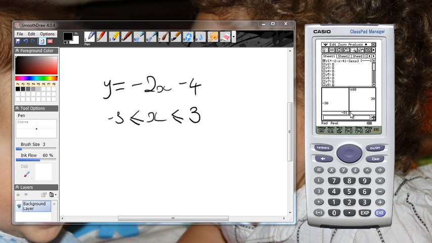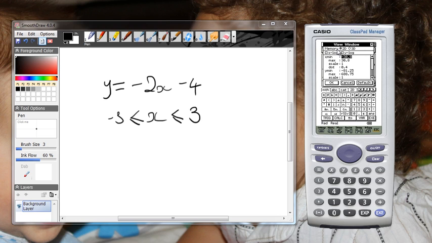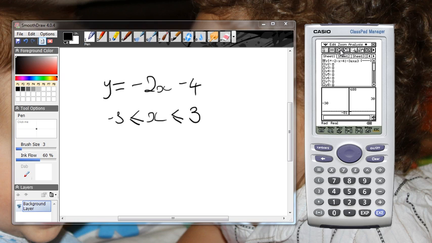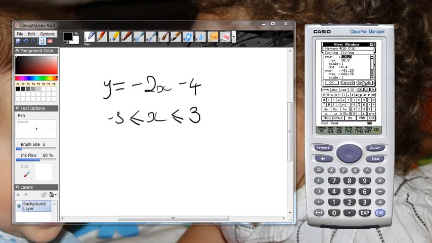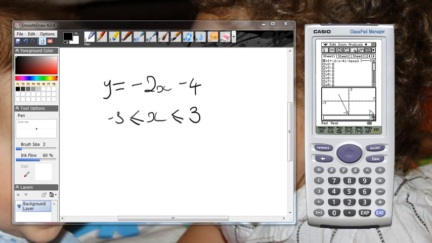Okay, you can see that not much has happened on mine. You can see because the window is just so big. So I'm going to go to this option here, which is View Window. So I'll show you that again. It's that option there, and I'm going to hit Defaults and OK. Right, so that brings up my graph a little bit more reasonably, and I can get an understanding of how it sort of looks over the domain.